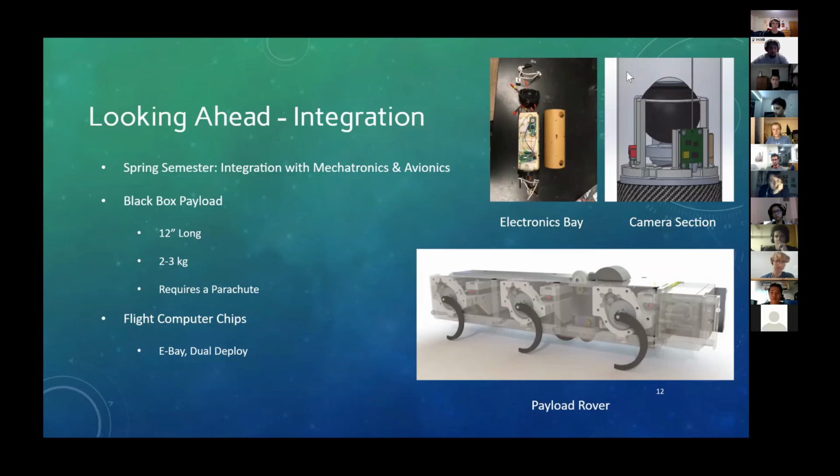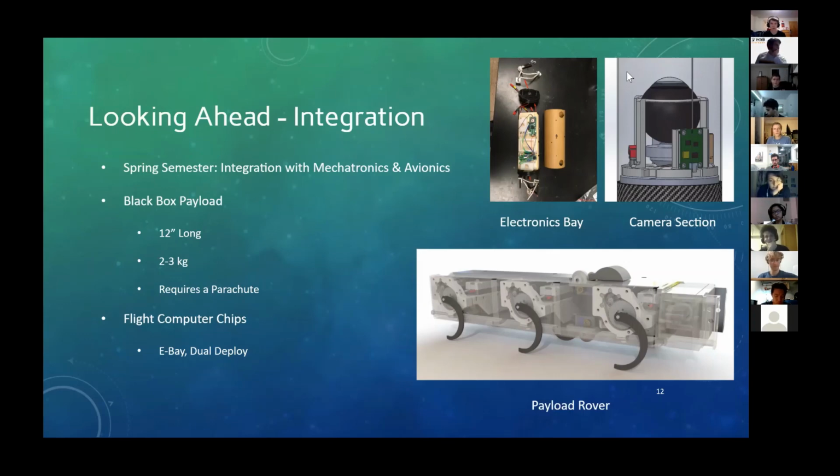The way that we generally do that in this club is that we try to come up with general constraints. Mechatronics wants to do something, and they'll give us a black box payload. That's what you can see listed down there. They'll give us general dimensions and estimates on the size and weight of the object, and then the airframe tries to build around that to the best of their ability. Naturally, this is a fluid process that tends to go through iterations. But as of right now, because we've already done all the discussion in the background, these are solid constraints.